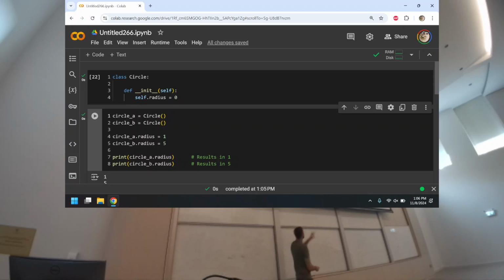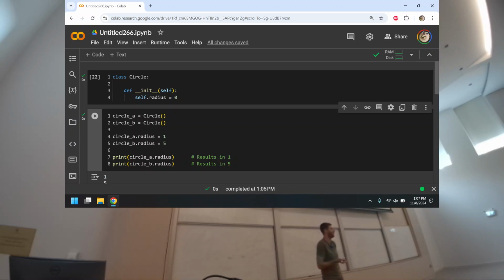When on line 1, I say circle A is a new circle, that calls the constructor. And that constructor, if we remember, as we see on line 4 in the previous cell, radius is 0.